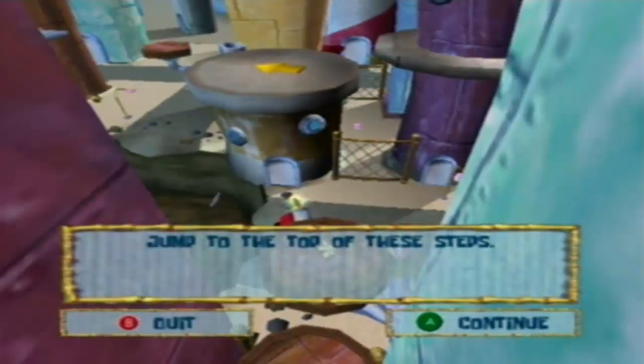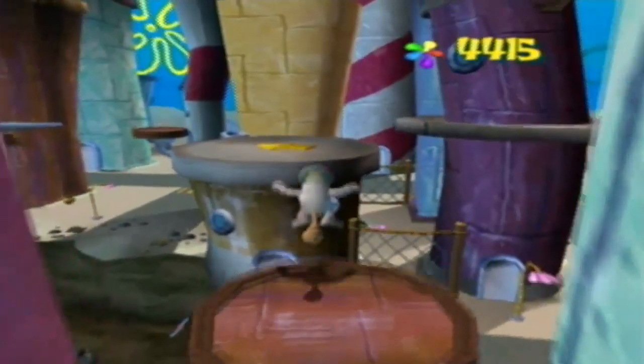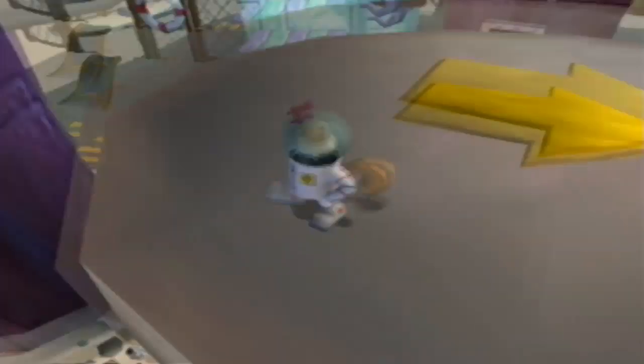Jump to the top of these steps. Sandy can glide across the gap to the next roof by pressing the A button 3 times and keeping it held. So she has basically a triple jump. 1, 2, 3. Whoa! Could have messed that up badly. Now, if we go down there, I think we can make another shortcut, but it's not worth doing. I'll do that off camera.